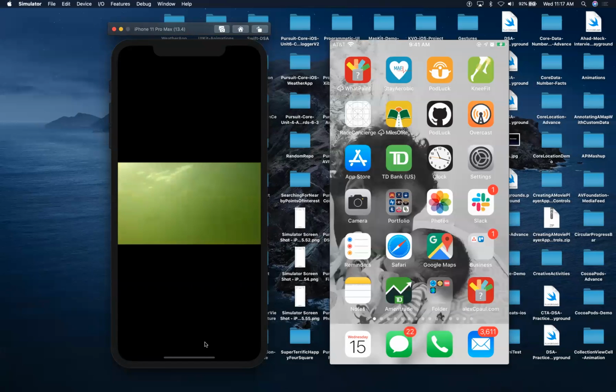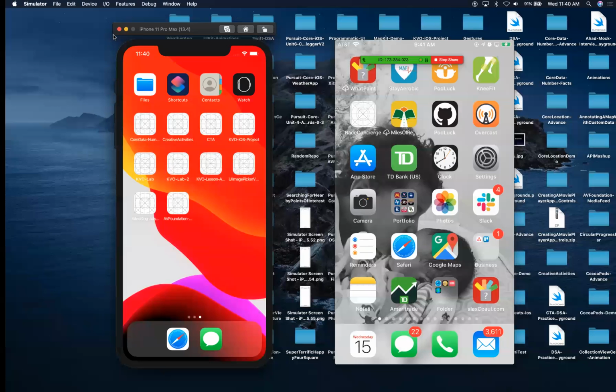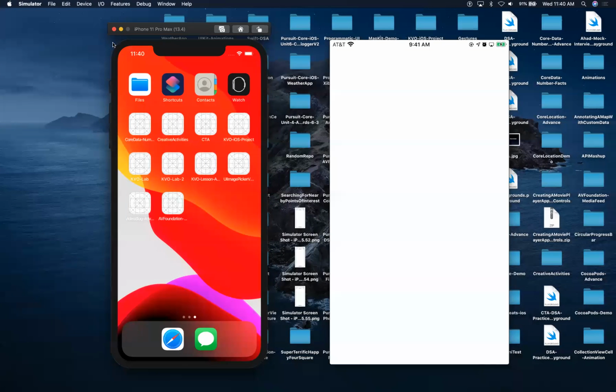Everybody able to persist the video? Yep. Okay, there we go. So we have the app, it's running on my device, and let us do some video capture. Video capture.